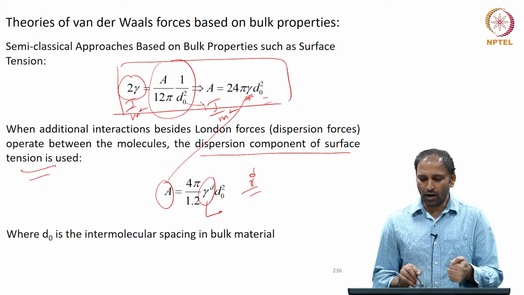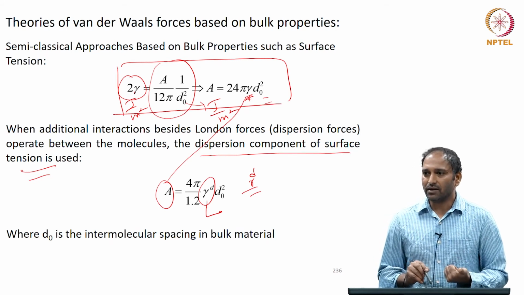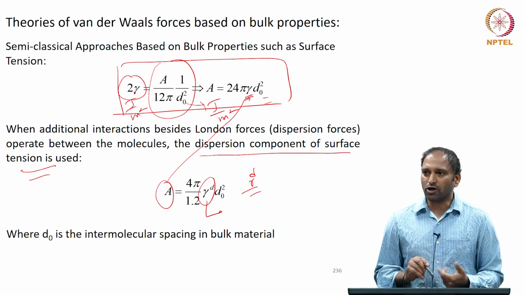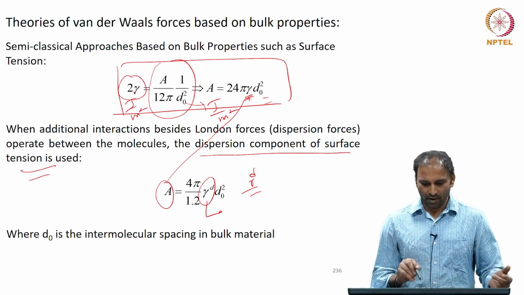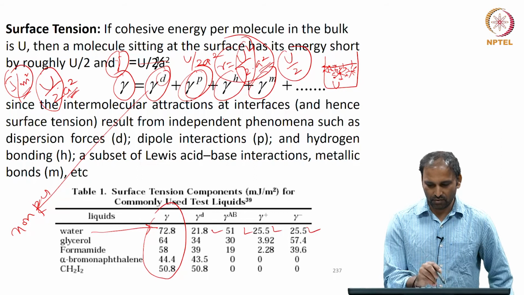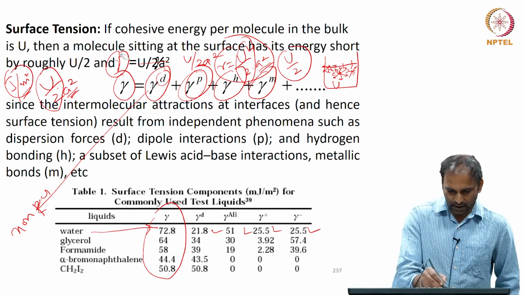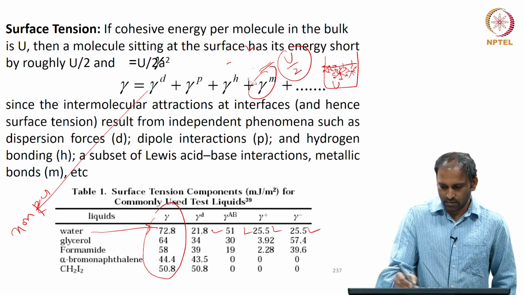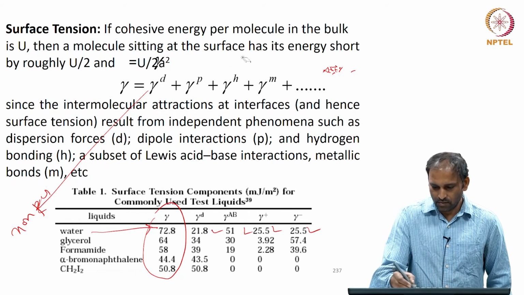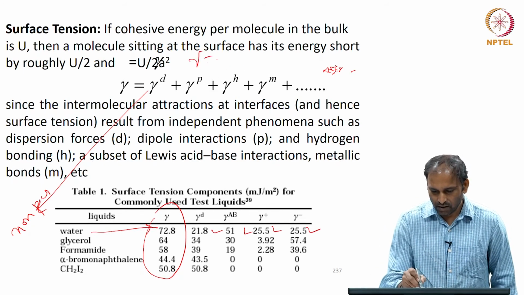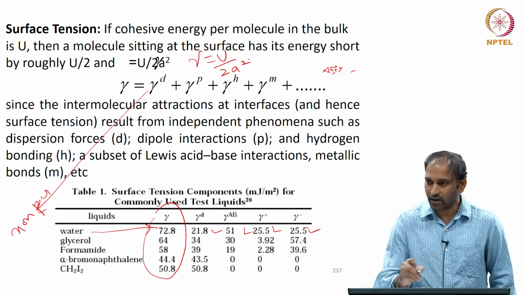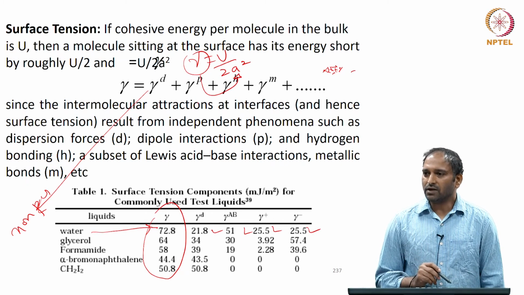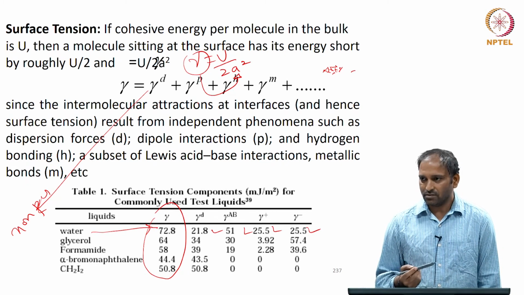Now I am trying to relate gamma, the interfacial tension, to molecular properties, and that is how this was brought in. So, what you have here is gamma is u divided by 2 a square. All I am trying to say here is that gamma in a way is related to the area that the molecules occupy at the surface.